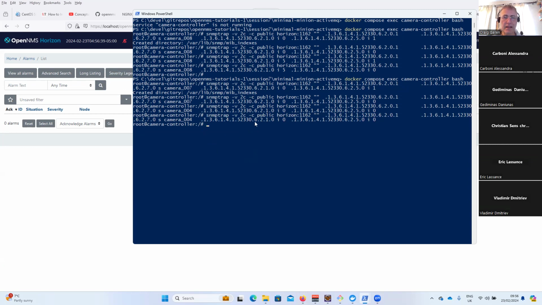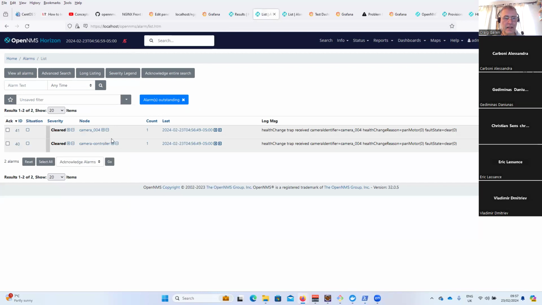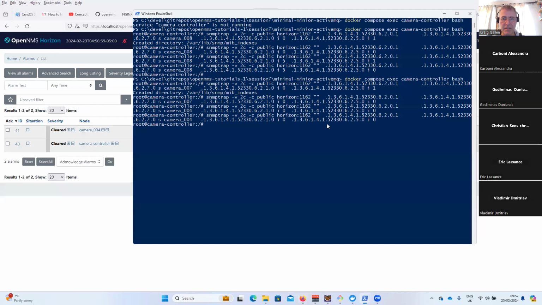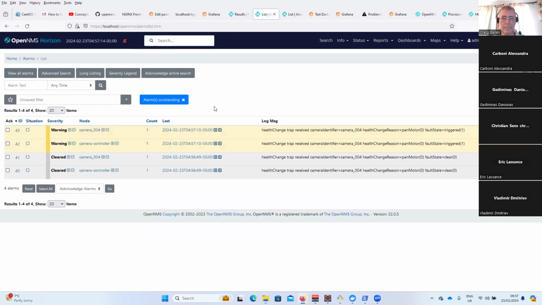and this is going to be against camera 004. So again, based on what we did previously, that's cleared. So I don't care about cleared. I want to send a raise. Let me do that. There we are. Now remember, we created two events here because one is the actual event against camera 4, and then the camera controller is just going to pick up all of the other events anyway. That's what we did previously. But anyway, camera 4 got this alarm.